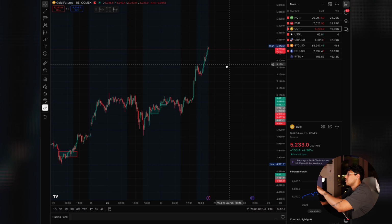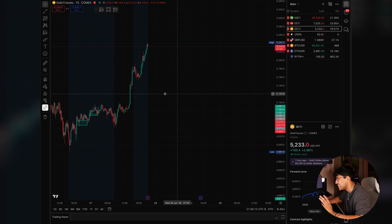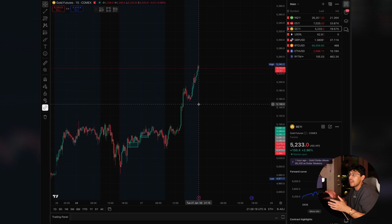But looking at what we're looking at currently, we do see a little bit of a trend going, actually. So it's a pretty good example. It works for right now. We're on the 15-minute chart. This is where we see our trend, and it looks good. So I actually do see a setup. So let's move to the 5-minute and keep showing you the process.